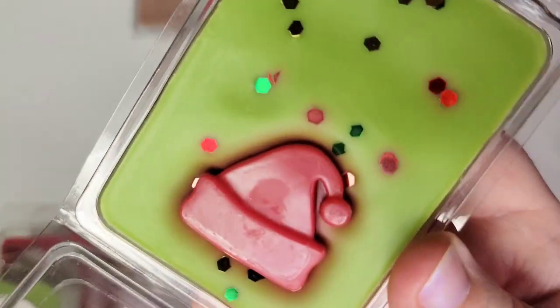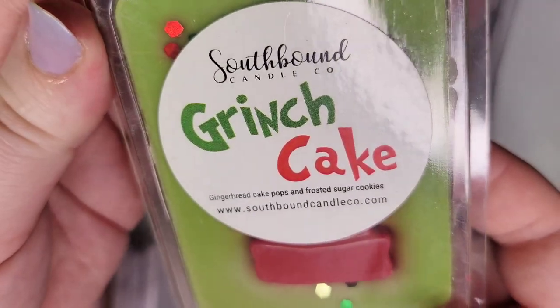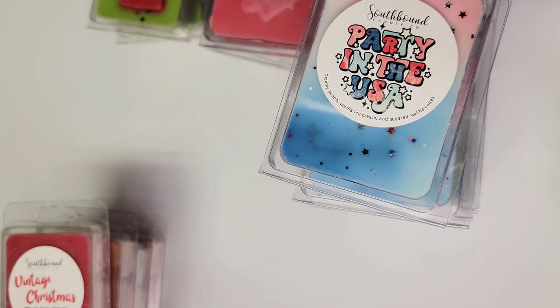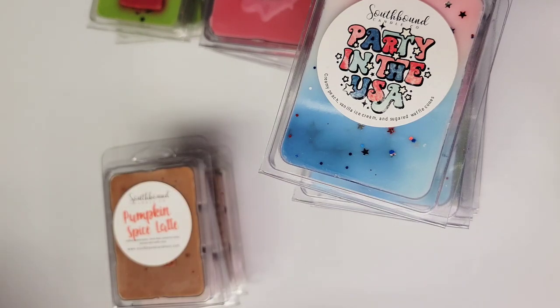Next I have two of Grinch Cake — the decoration on top is so cute, like a little elf hat in bright green. This is gingerbread cake pops and frosted sugar cookies. It's a little bit of an extra bakery and a spicier gingerbread, but not too spicy. Some gingerbreads have a spice level that makes them become bitter, but Southbound has a pretty good gingerbread in my opinion — it doesn't lean into that bitter area.